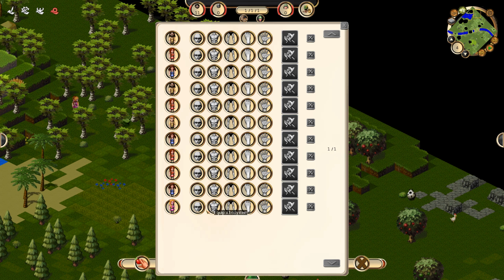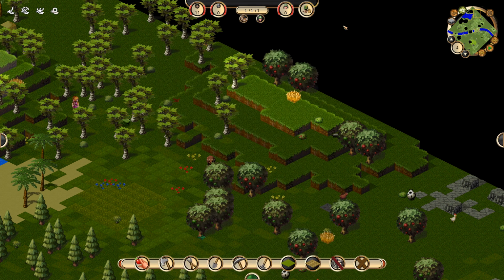You can equip your citizens with armor. So you have 4 slots for armor and one slot for weapon. And here it's the option to have them auto-equip. So right now we don't have any equipment, so it's useless. And then you can convert them to soldiers.